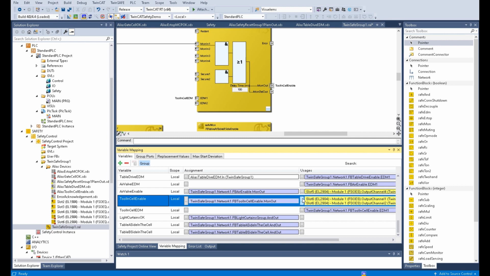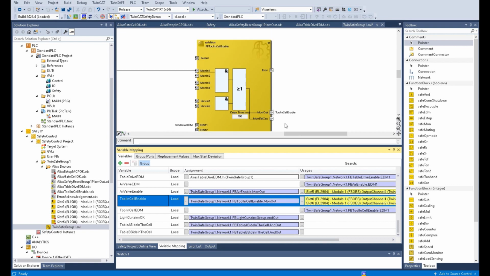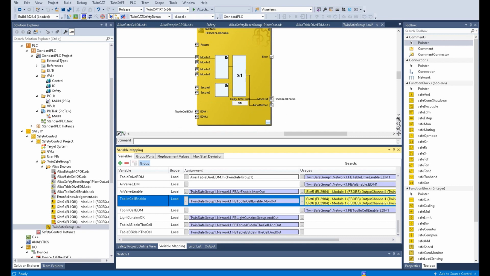Here is one special case I would like to show. We know this tool in-cell enable is a safety output, other than the tag connected to this function block here. We already use this tag to connect to the safety output channel, especially for the safety channel, where we connect the extend and the retract enable. Right? So we can see it's already shown here.